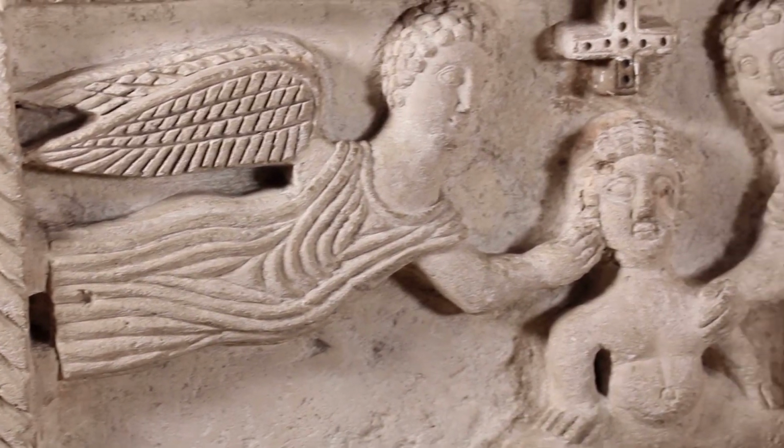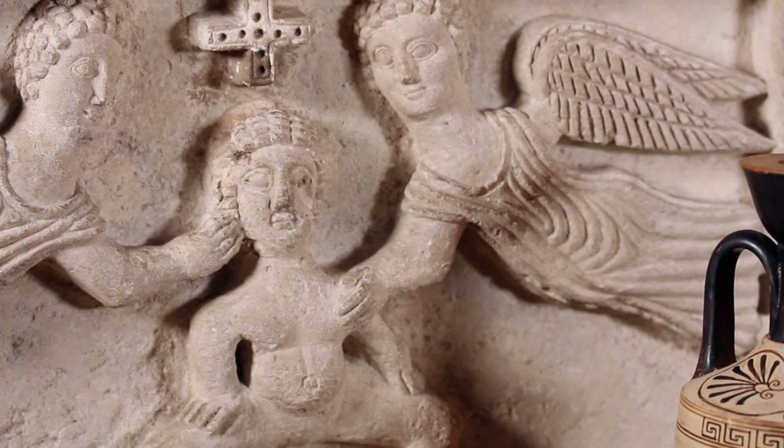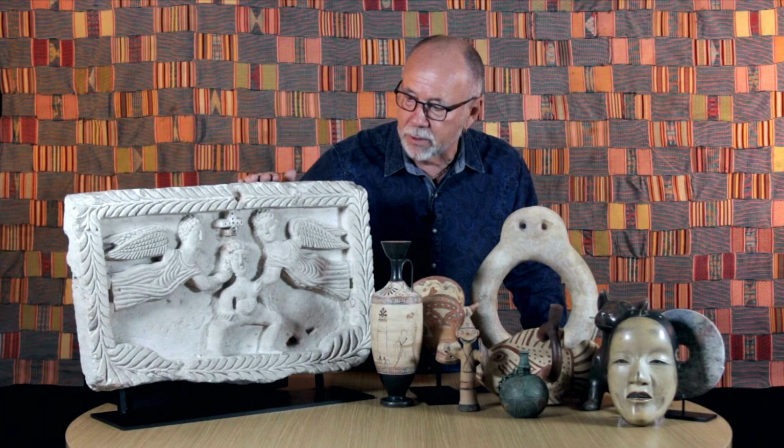One of my all-time favorite pieces in this sale is this Egyptian Coptic stele. What I like about this: early period of Christianity, 3rd to 5th century, so an early depiction of angels and the ascension of a female, the cross, wonderfully detailed, wonderfully carved, just so classic Coptic. Probably used as a funerary object, probably a grave marker of an early Christian in the Egyptian portion of the Holy Land. Just a truly exquisite example that just takes my breath away.